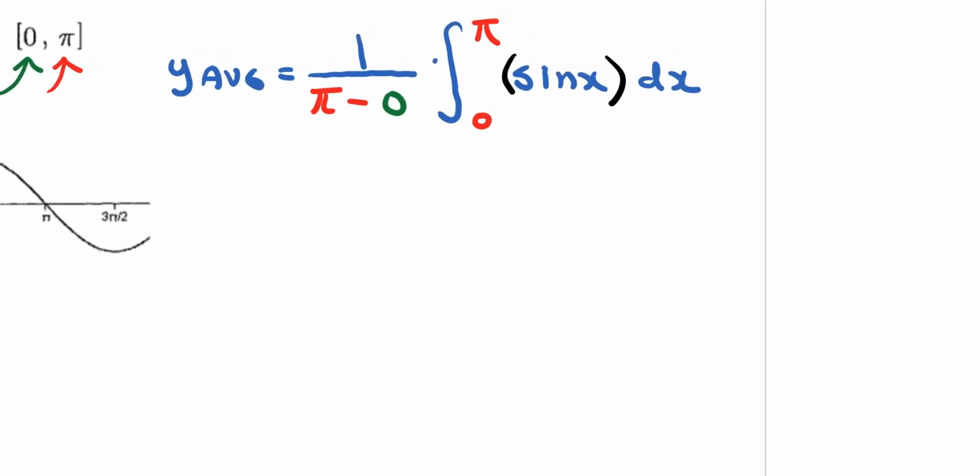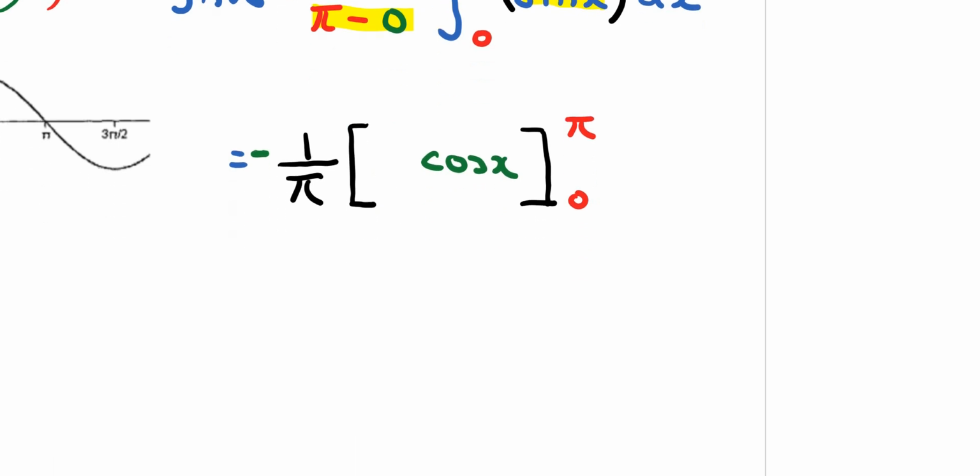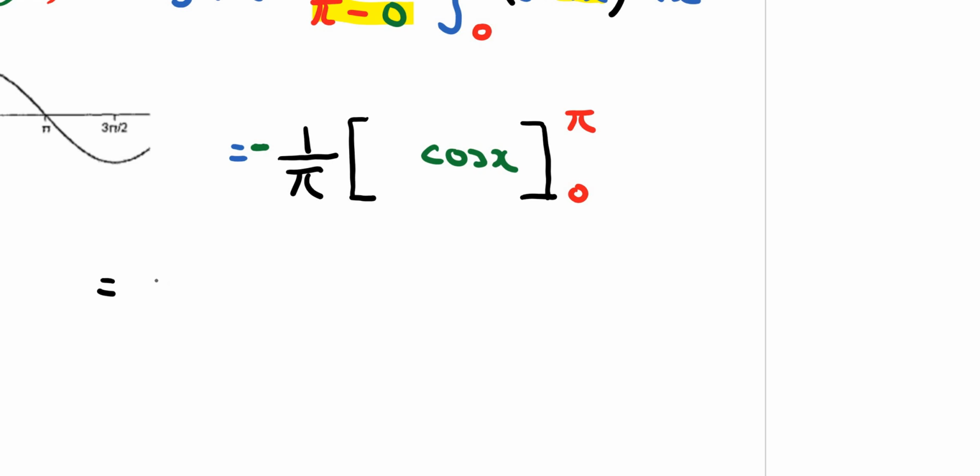Okay, so let's go ahead and evaluate this one. This one's just a trig problem now. So 1 divided by pi minus 0, so the coefficient is going to be 1 divided by pi. And then square bracket here. The antiderivative of sine x is going to be negative cos x, and then I'm going from 0 to pi. Now, a good little trick here is if you have a negative coefficient like that, I would just park it to the outside. Move that minus sign to the outside and keep everything in the square brackets positive. This is much easier to evaluate because now you just need to deal with cos x.